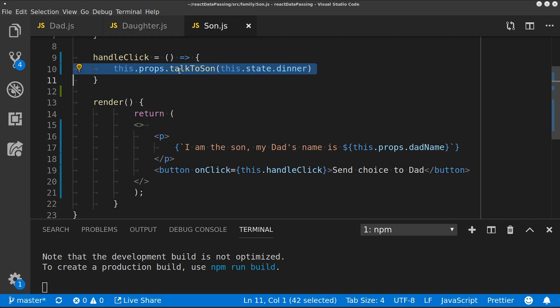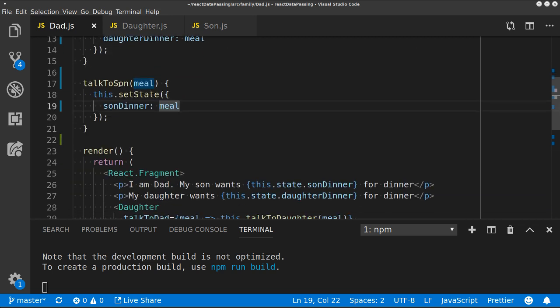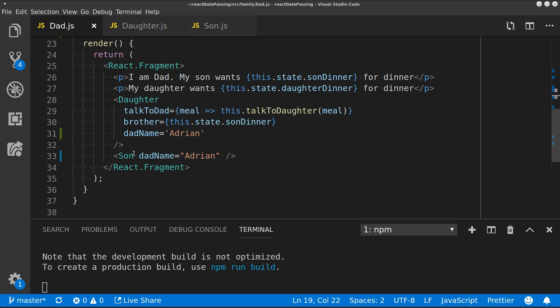Should you use a callback function? Callback's not going to fix that issue. It's still going to be undefined whether we add as many callbacks as we want. Is there definitely a prop in dad? Well, it's worth checking, right? Is there a prop on dad called talk to son? And Faraj was saying it should probably be called talk to dad if it's a prop, right? Yeah, in son. So at the moment, the only prop we're passing to son is called dad name.